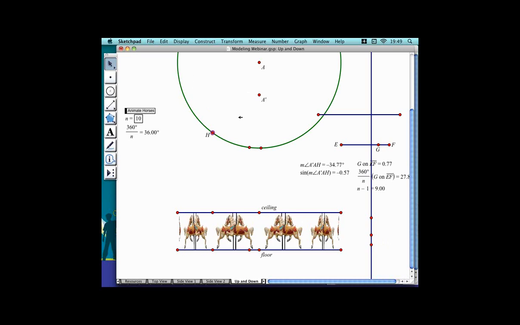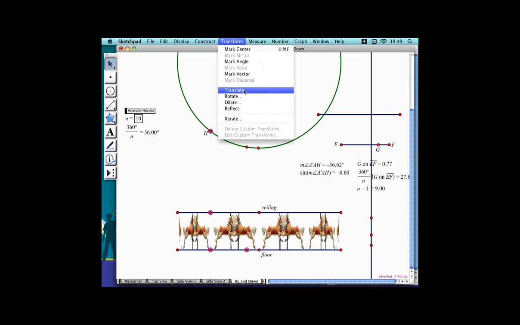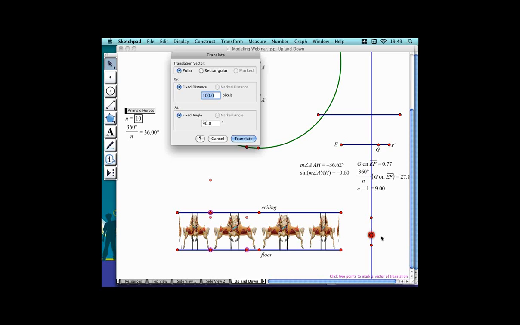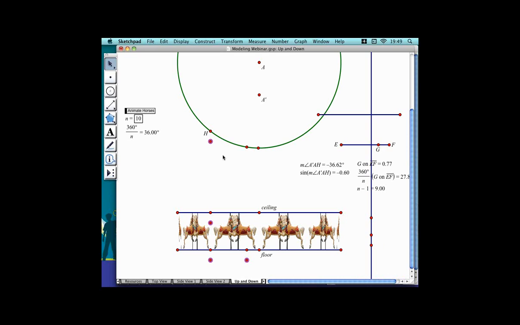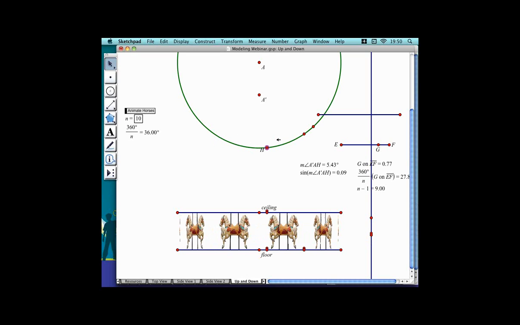Okay, so that's going to be the amount of our jump. So the jump is going to go from, wait a minute, let me make sure I've got the right points. Okay, the horse is attached here, here, and here. So I'm going to translate those points by this vector from the 0 point to the current location of the plotted point. Let me make sure that this really does what it's supposed to do. Whoops, I got an extra point here. I'll get rid of that. So this should bring those points back up to 0 and then above. So here below and above. So those points are doing what we want them to do.